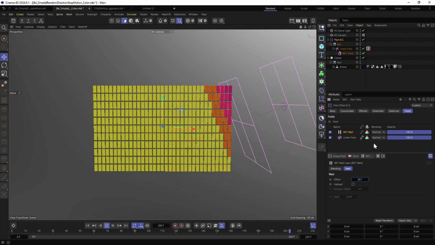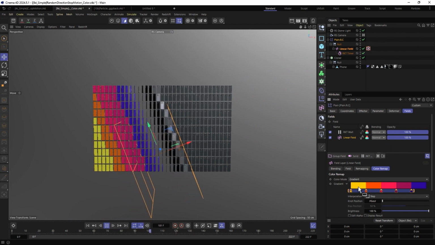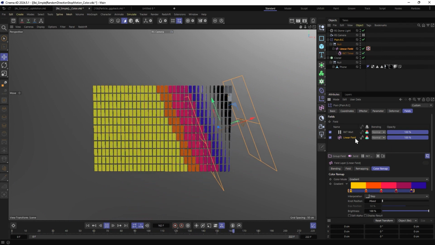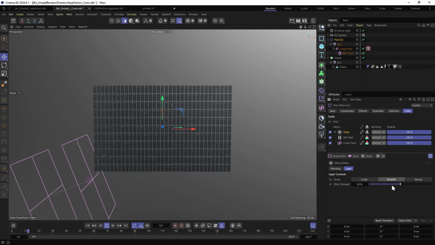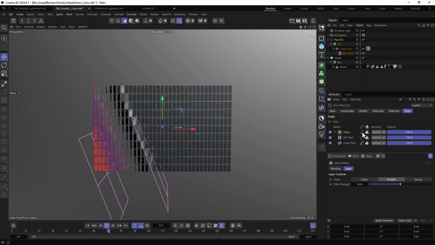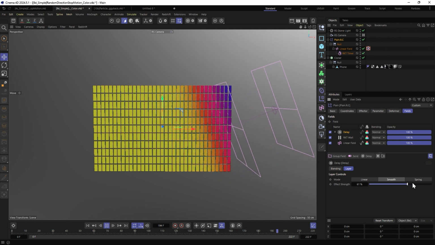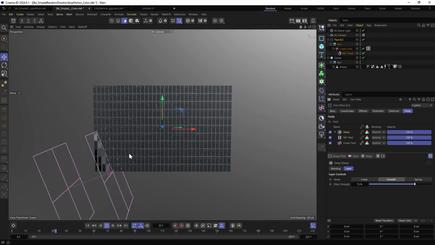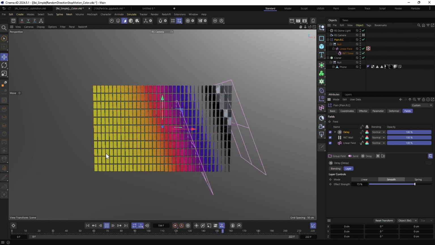And now that that is delayed, why don't we add some smoothing on there? Because this linear field is very linear. Now, obviously, we could smooth them out here, but as a demo, let's add in a delay and set that to smooth and make sure it's affecting the color as well. So now you can see we get the smoother gradient as those are slowly transitioning. I could even increase that a little bit more and get an even smoother gradient between there. So that looks pretty cool.